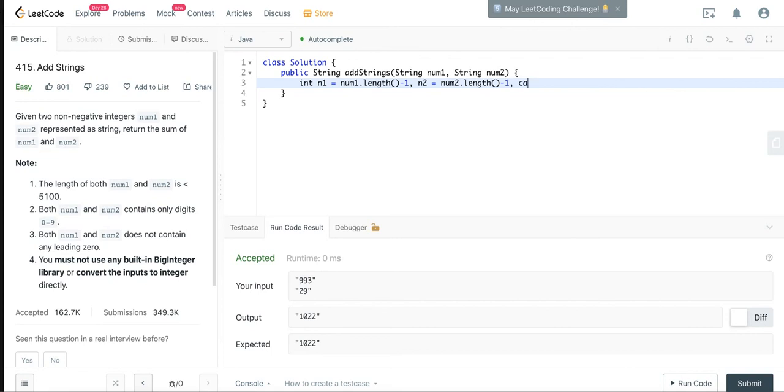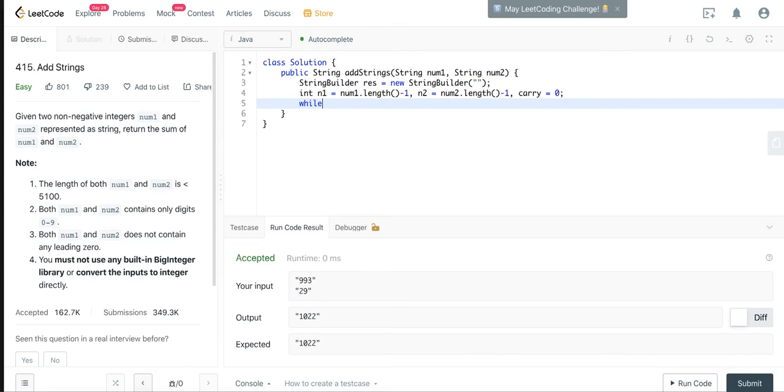And then I also need to define a carry, which indicates the carry we got at every step. And here I need to define a string builder to store our final result, because in Java the string is immutable and we need to use string builder to make it mutable. And we can initialize that as an empty string.